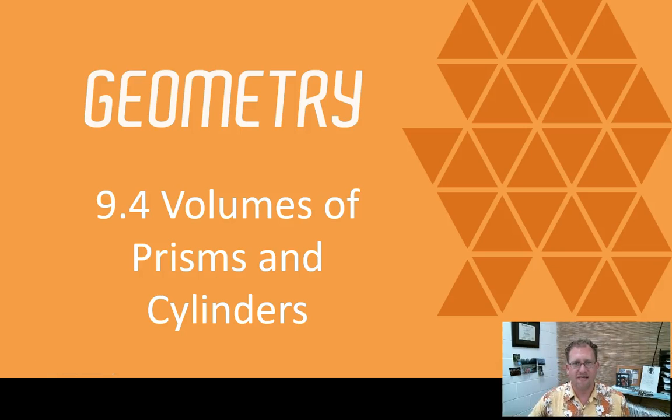So when you dissect something, you start with the outside, with the skin, and then you cut it open and see what's inside. We're kind of doing the same thing with geometry. We started with the skin, the surface area of prisms and cylinders, and now we get our geometric scalpel out and find out what's inside. We're doing volume of prisms and cylinders today. So jumping into BJU chapter 9.4, let's get into it.